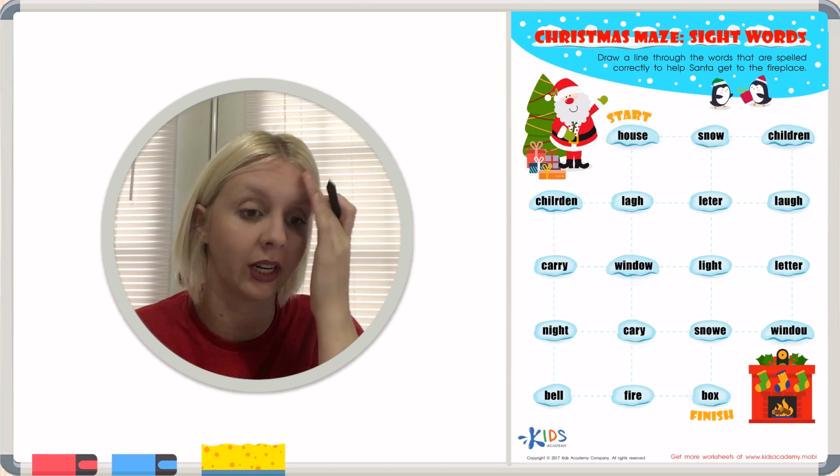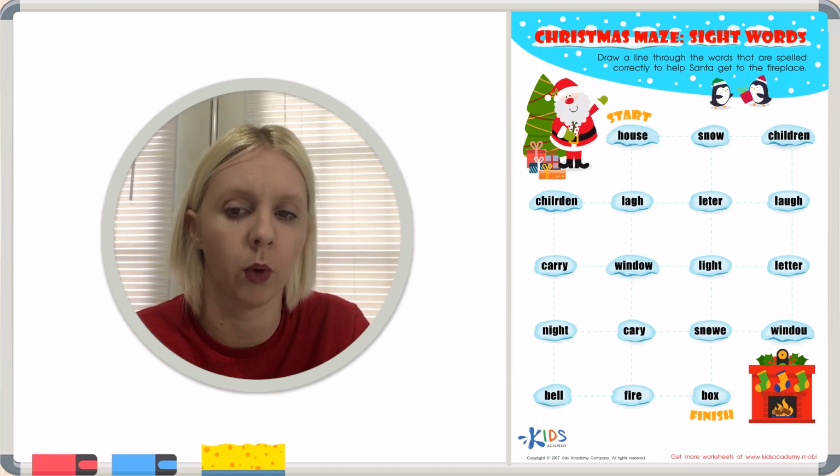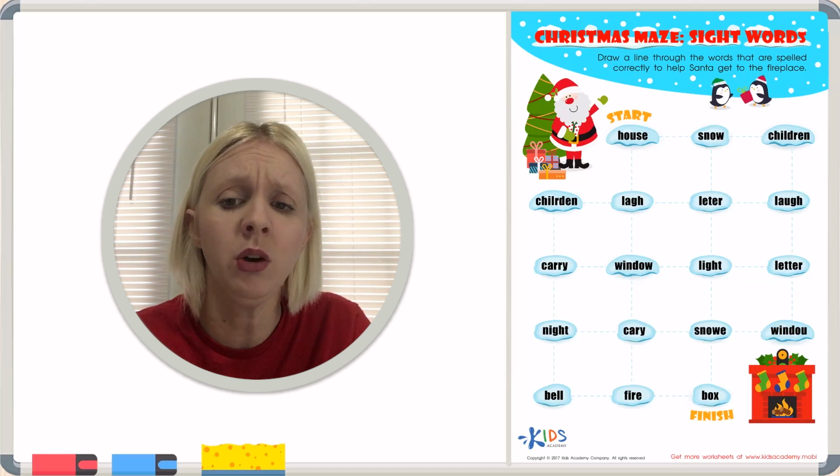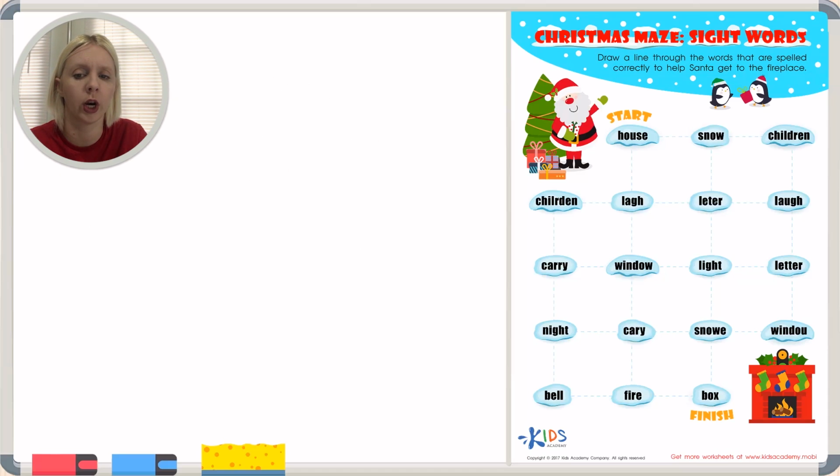So let me give you a quick example of a sight word, and let me write it out on the board here. Here is an example of the word said, like my mother said, go to bed, okay? Here's an example of the word said, and this is an example of a sight word because said does not follow all of the rules. It does some, but it doesn't follow all the rules.